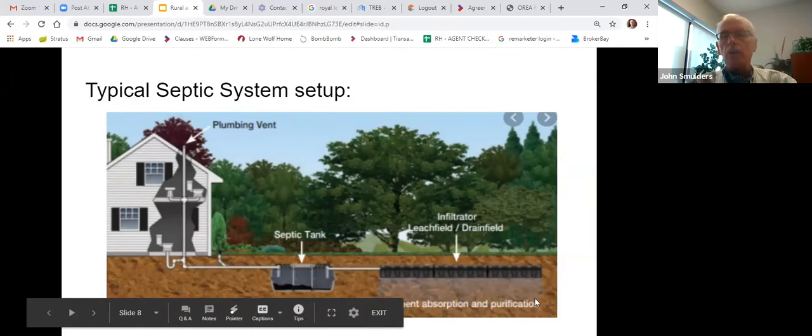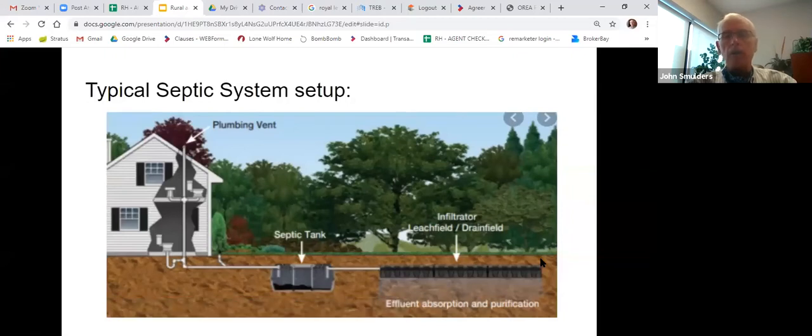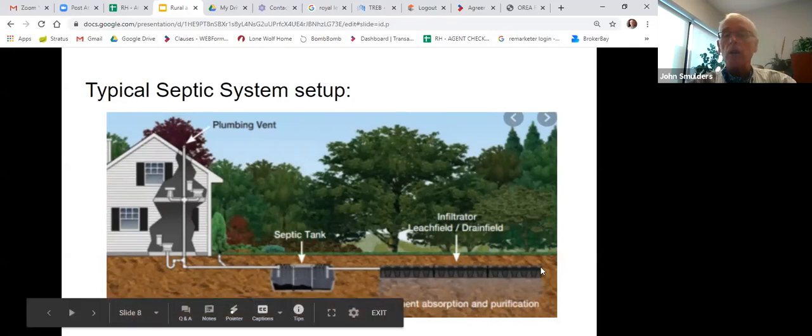I also want to point out that if you're looking at a rural property and somebody says, oh, well, you know, I'll just put in a septic system, do they have any clue on how much one of these babies costs to put in here? I would say, as a rough guess, to install a septic tank system without a lift pump, so we're talking about gravity fed into the septic tank and a whole leach bed, you're probably looking at a minimum of 12 to 15,000, and depending on the soil, you can easily get into $30,000 to $40,000 for one of these things, just to let you know.